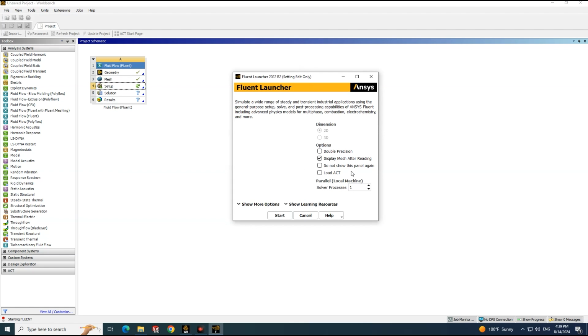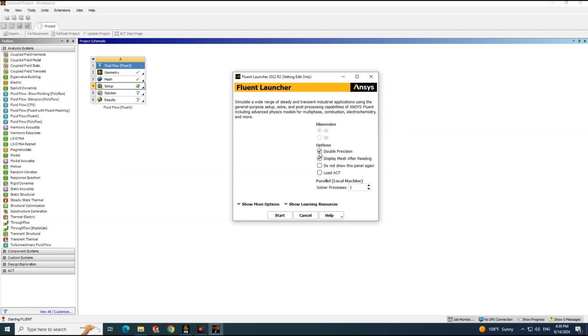Right here it will ask some questions as defaults. We click on double precision, it will use 64 bits of your capacity, but if I do not click on it, it will use 32 bits of your CPU. So I will just press on this one.